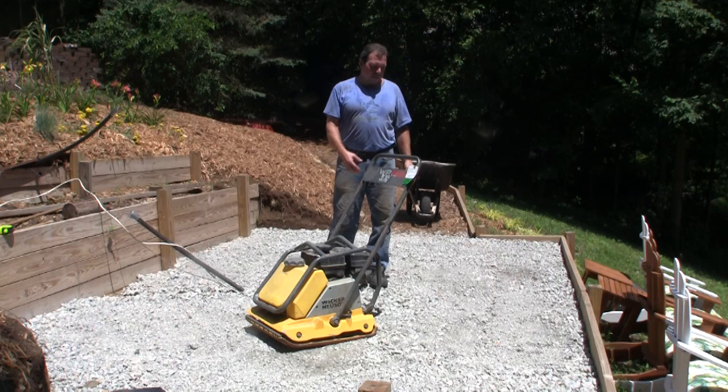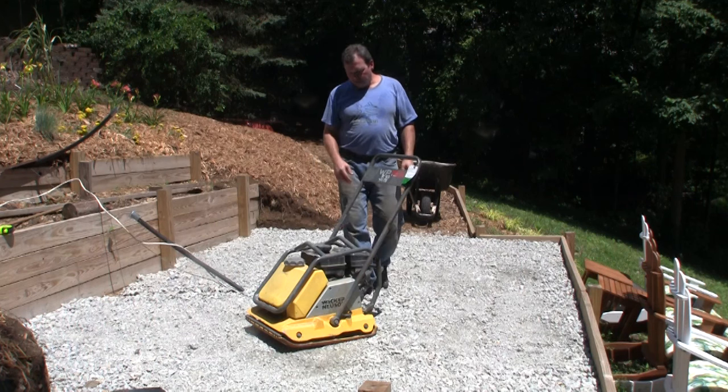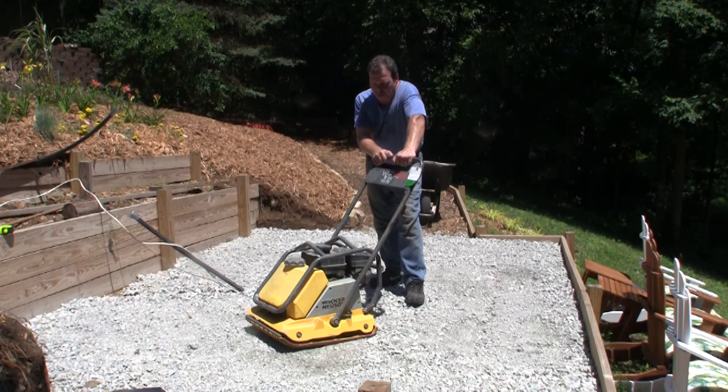That's what we're about. So we rented the big boy, and we're going to show you how to use this. It's gas powered, so it works kind of like a lawnmower. You just have to get it started.